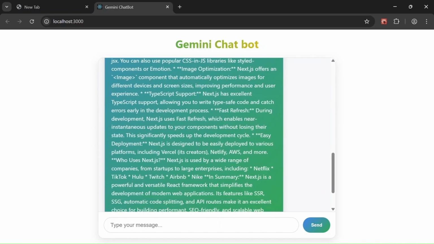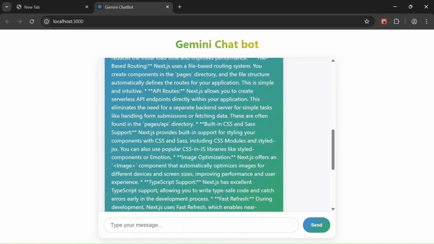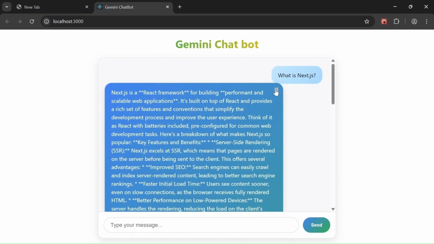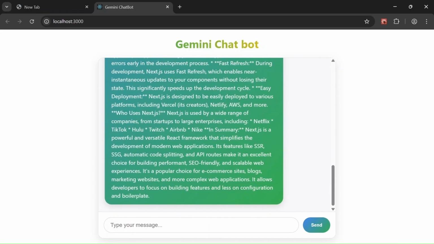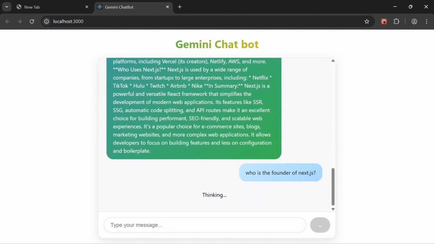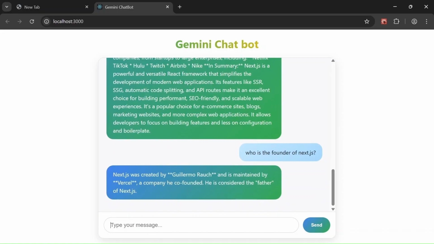So, guys, if you have been following along, give yourself a pat on the back. This is the exact moment where your app transforms from a static UI into a real interactive AI chatbot. Let's interact further with this chatbot and see if it preserves the history of what the chat context is about. So let us write, who is the founder of Next.js? And it sends a response. So yes, it is preserving the history of this chat. It is not treating it as a fresh prompt which we are sending to the AI model.